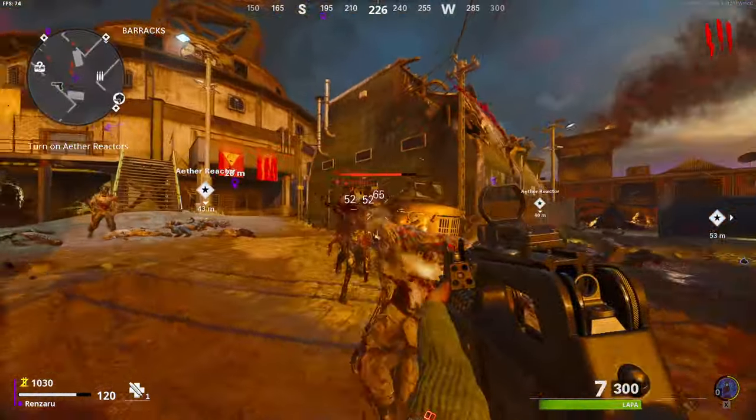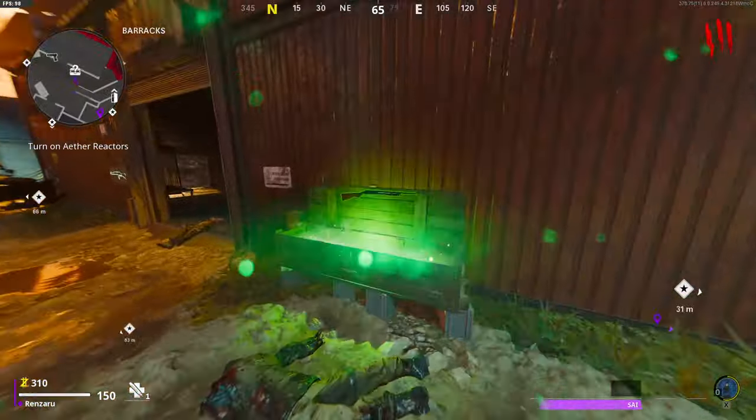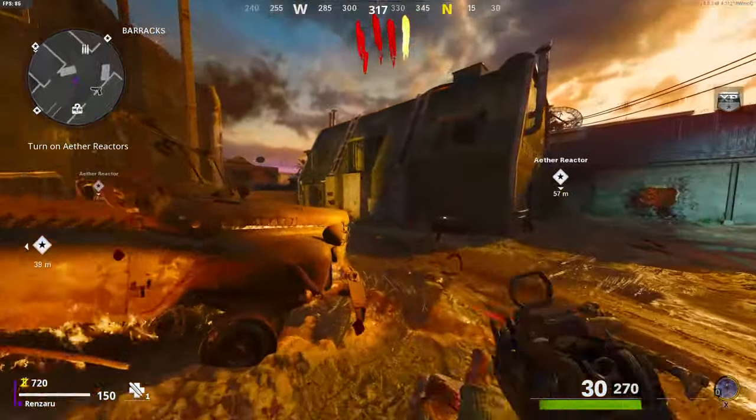All right, so that's another 1,000 points. Let's go ahead and hit the box again, see what I get. Hopefully, we get something decent. I don't think the ray gun's in this, but we got the Hauer. Okay, Hauer is actually really good, so I'm happy with that. I think we've got some decent guns, I guess. I don't know how good the Lapper is. I've never even used it.